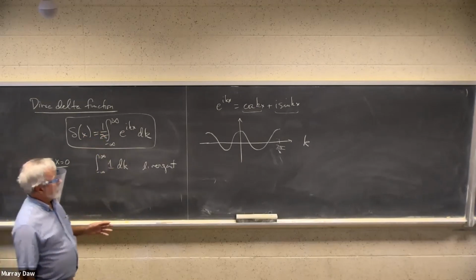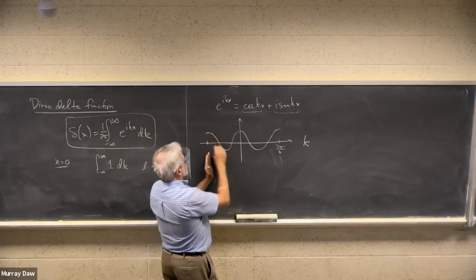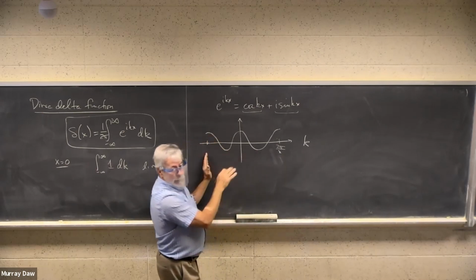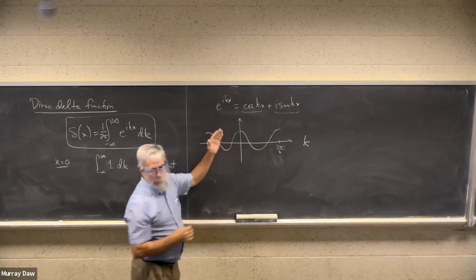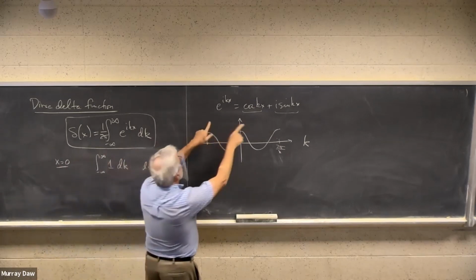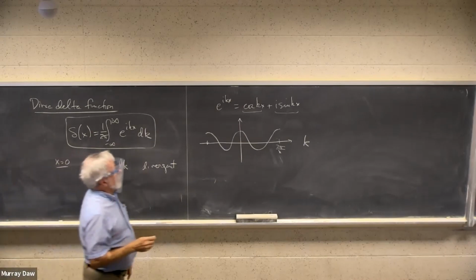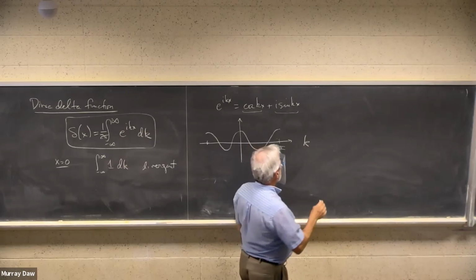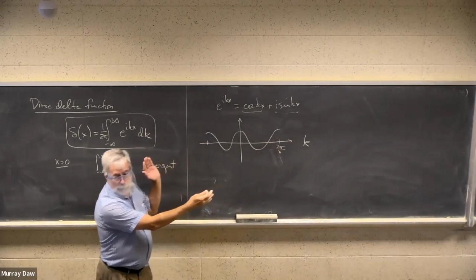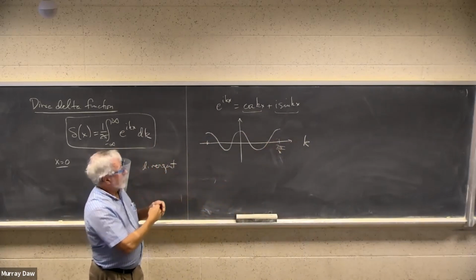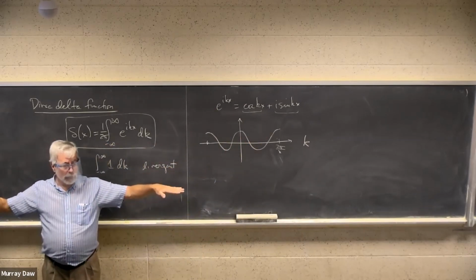Now there's a little bit of a problem here because it's a little bit ill-defined, because it depends on where you put these limits. I put the limits here right at the right place where the area cancels out. It's a little tricky because what if I chose the limits so that it was a little bit more positive than negative? We're extending this integral to infinity, so you have to be a little careful about doing this integral. In your homework, you're going to be more careful about how to do that. But the area under this curve, if I just draw that portion, is 0. So the argument is that we have the oscillating function and that the average is going to be 0.